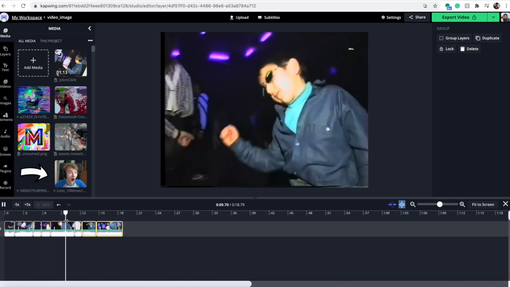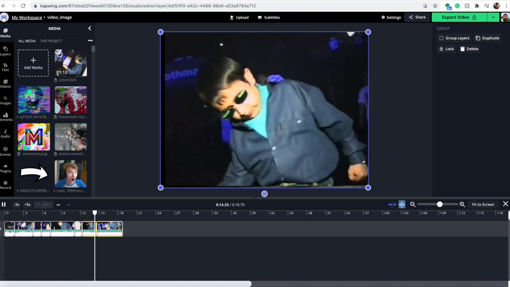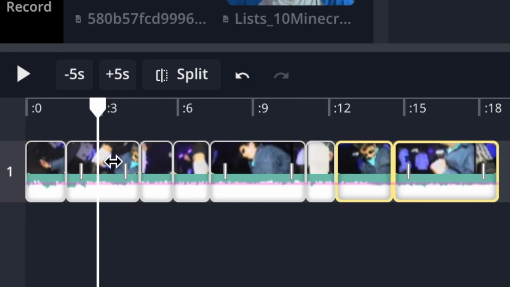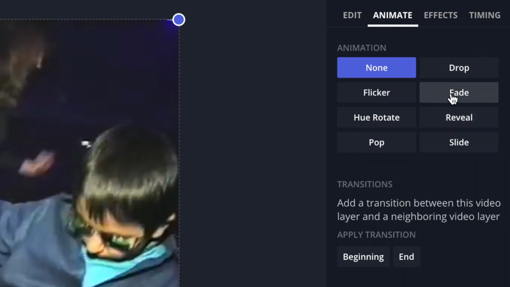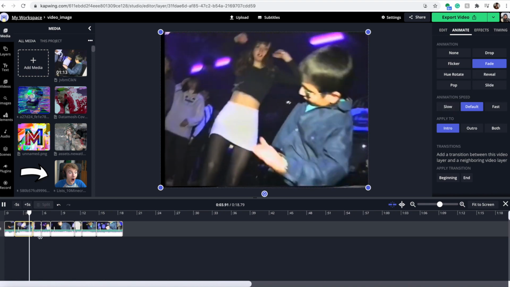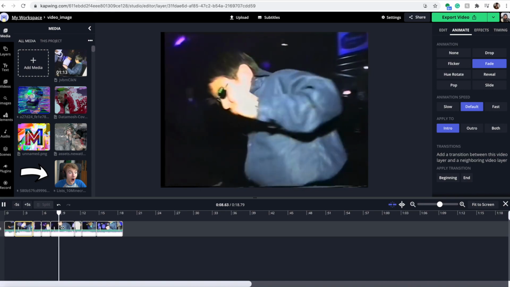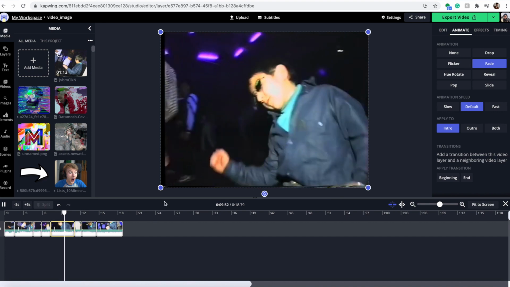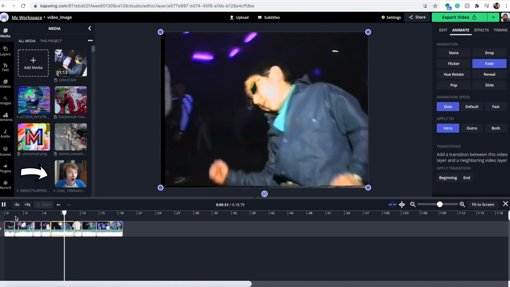The other part that you need is a fade effect in between that creates this woozy feeling. Once you've done all your cuts and speed changes, click on the videos, then click the animate button in the top here, and choose the fade button. I prefer the fade intro only, and I prefer to do it only on the ones that are slow. So I'll do it again here. You can see it flashes and fades in. You can also change the animation speed, so if you want a slower fade, you can do that. And there we have it.